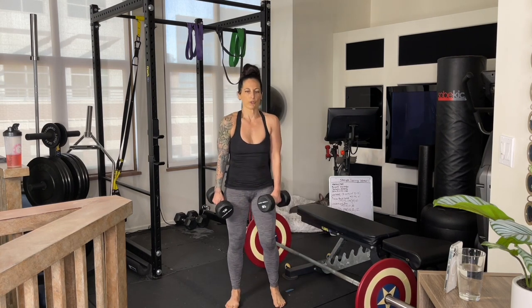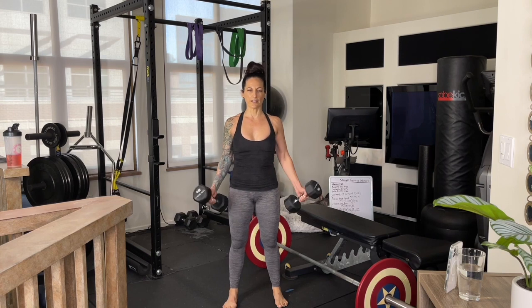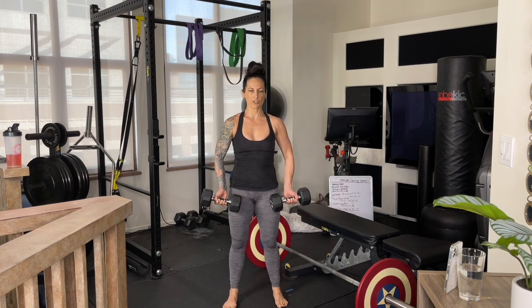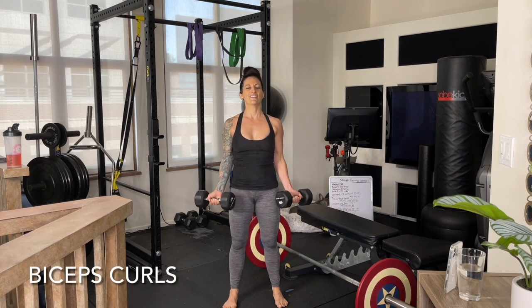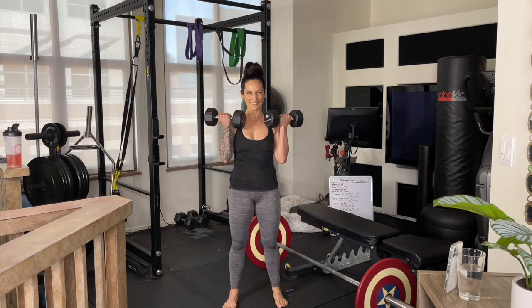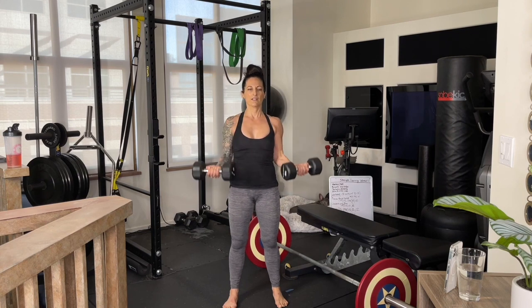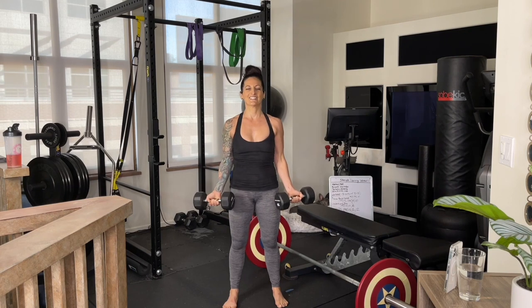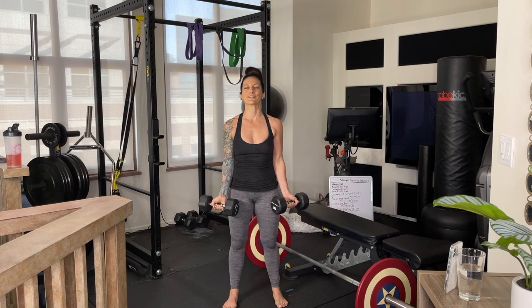So bring your shoulders back and down as if your back was touching a wall. Make sure your feet are nice and neutral. Engage your core, brace it. Face your palms towards me and keep your elbows tucked in tight to your body. Bring your arms up and then lower them down with control. Good. Keep your back nice and flat. Don't let it round or curve. Keep your shoulders back. Don't let them round forward. Don't let your upper back curve forward.